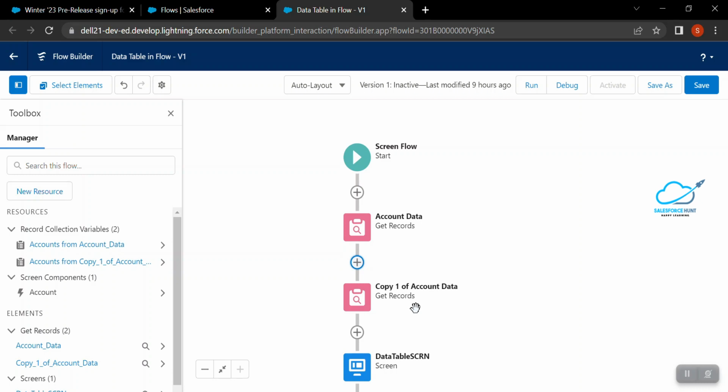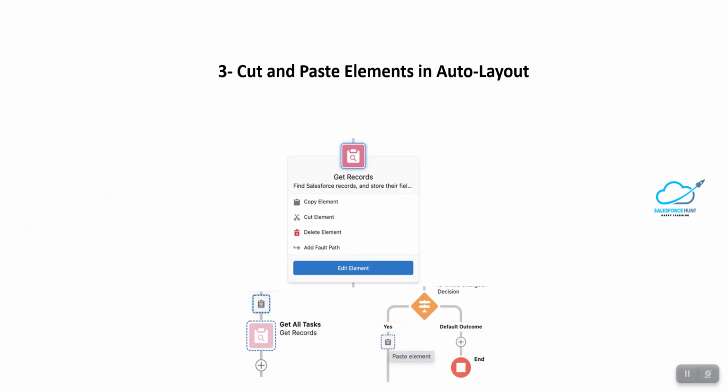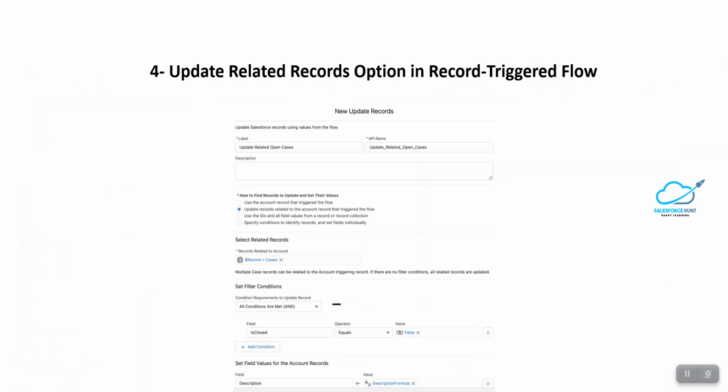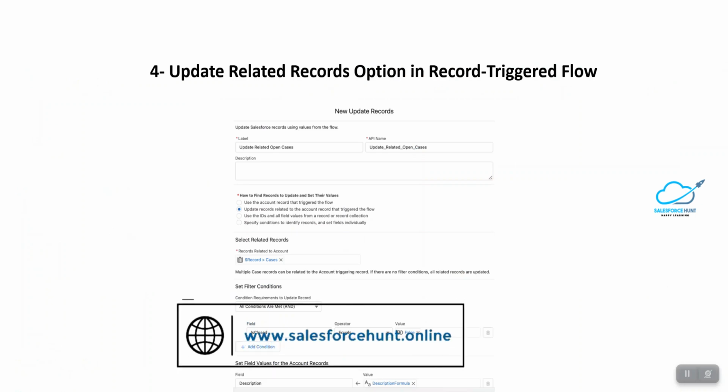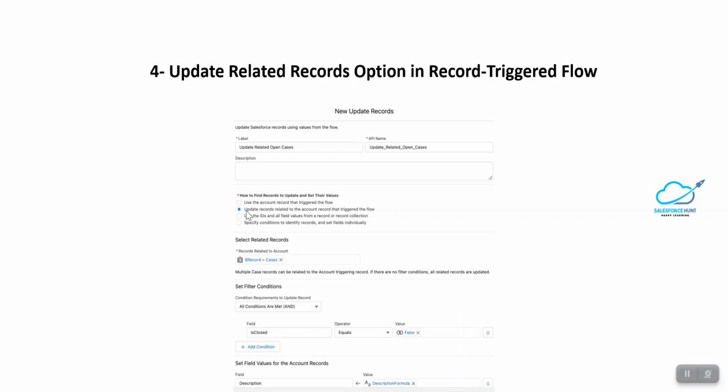Now let me explain the next feature, which is the update related records option in record-triggered flow. Here you can see the second option: update records related to the account record that triggered the flow. This is the new feature in record-triggered flow.